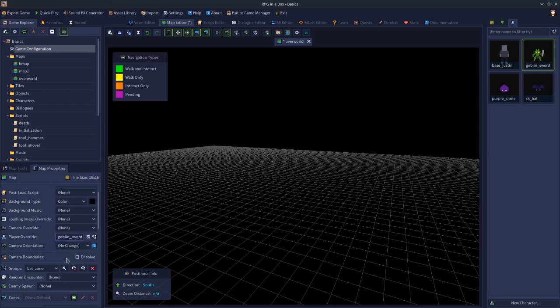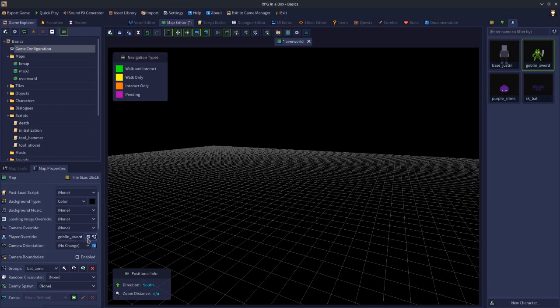You can change that there if you wish to. And then this setting here allows you to set whether it's a visual override only. So if that's ticked, then you'll only look like a goblin. But if it's not ticked, then you will actually become the goblin and inherit the health, the attack damage, all of that of the goblin. So you will actually completely change character, not just the look.